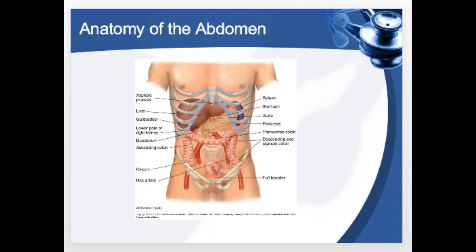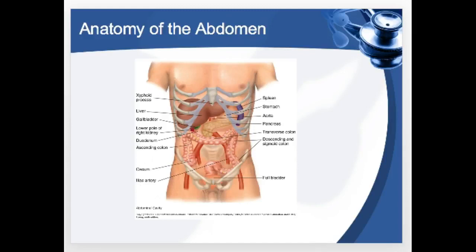In the right upper quadrant here, you'll feel the liver, although much of it is tucked away underneath the ribs, as you can see. And you'll feel the lower margins though. And as you can see from this picture, the gallbladder, that's that green structure beneath the liver border, is generally not palpable because it's too deep in the abdominal cavity.